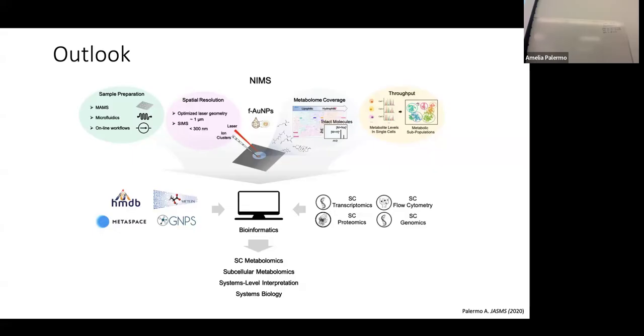So the throughput, because as we go down to single cell levels, in order to have data that are not only representative of the heterogeneity of the system that we are studying at the single cell level, to make it robust enough to perform these studies, we also need a certain statistical power in our analysis. So the throughput is really important.